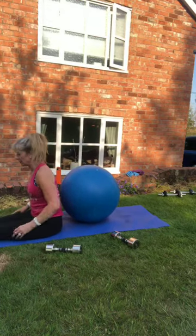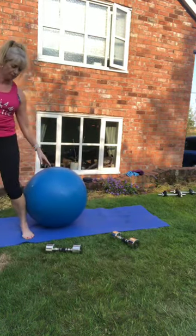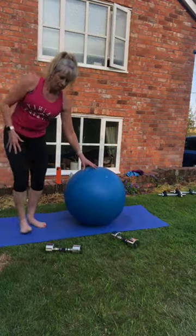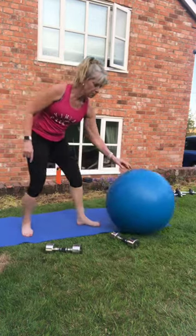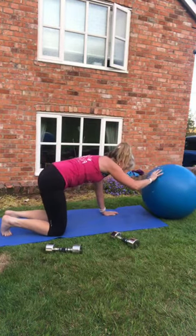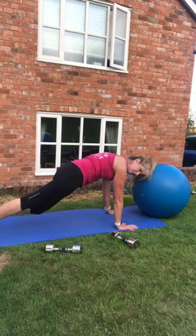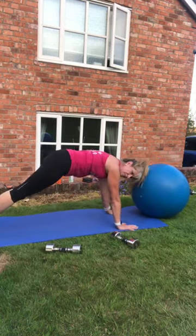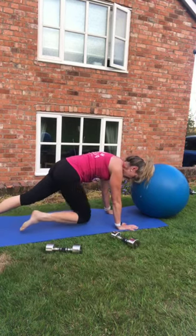Okay, brilliant. Right, we're going to do one now that's really tough. It's plank on the ball, and you're bringing your knee up to your chest. If you don't want to do it on the ball because it's too wobbly, you can do it down here like this. But it's this movement. No bums in the air, bums are flat. So it's this movement, okay, here.